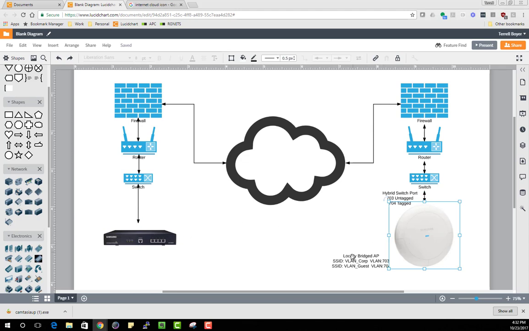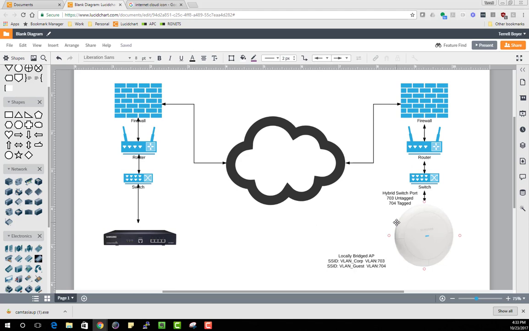And the way that AP is configured is it's going to be configured to locally bridge the traffic. So meaning that any traffic, the user would associate to these SSIDs here, and based on which SSID they associate to, the traffic would flow into the local switch on the remote site into VLAN 703 or 704 in our test scenario. So associate to SSID, and then that SSID is going to drop that traffic locally into the local switch on the proper VLAN. This is the scenario that we're going to configure.